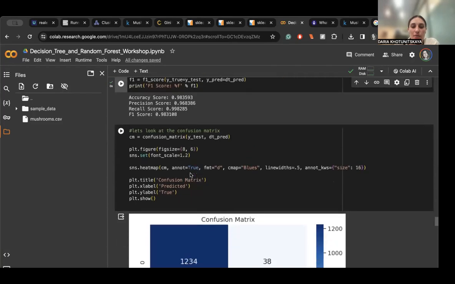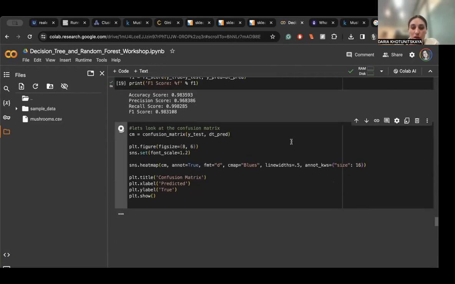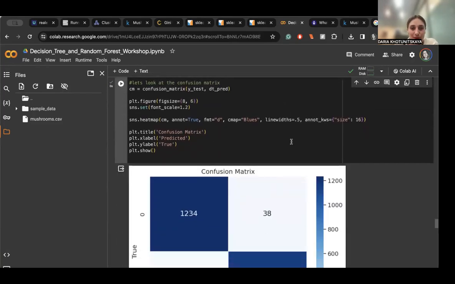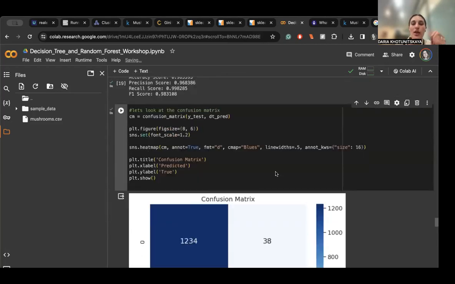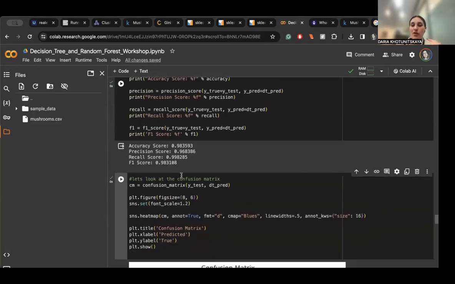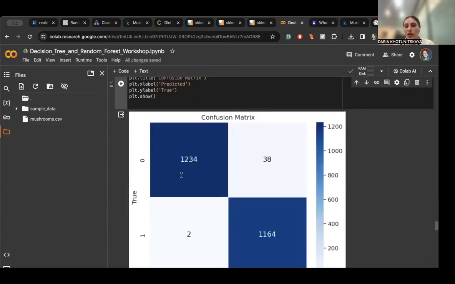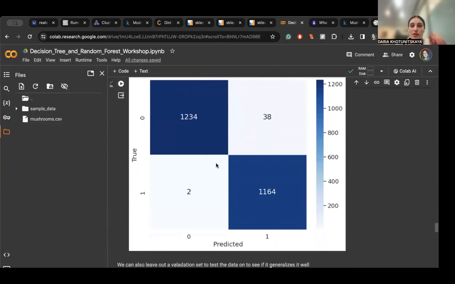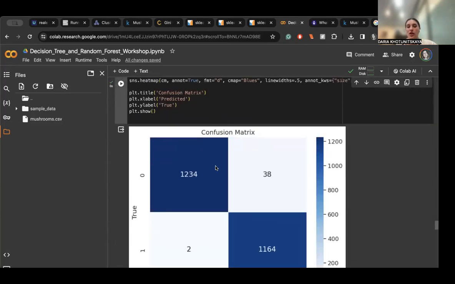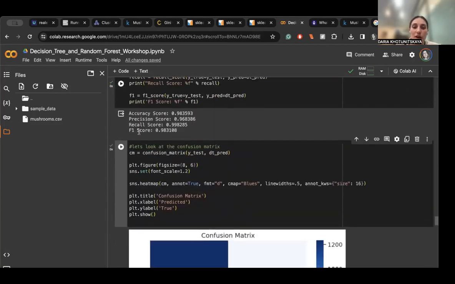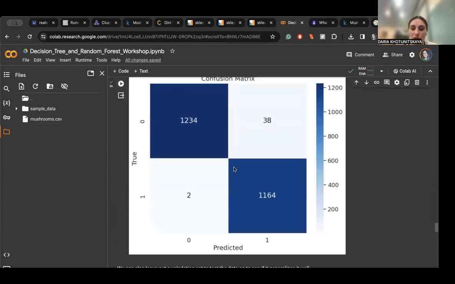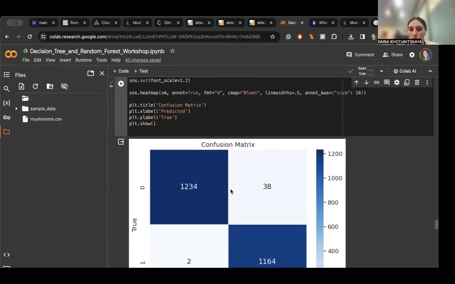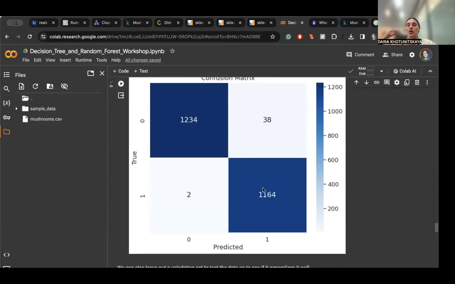Something I wanted to take a look at in addition to that is the confusion matrix, just to see what is going on. Accuracy score, precision, and recall. It's basically the confusion matrix. For me, it's easier to visualize what I need rather than just getting these numbers. But this gives you the percentage. I just want to see exactly how many of the data points are accurate and how many aren't predicting.